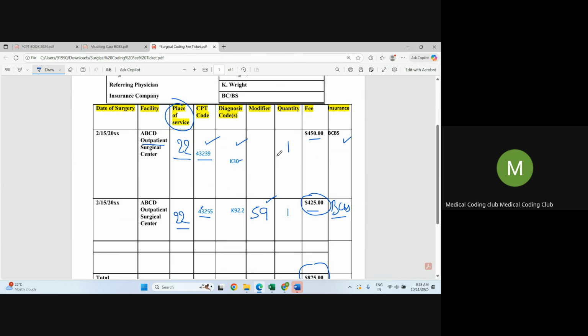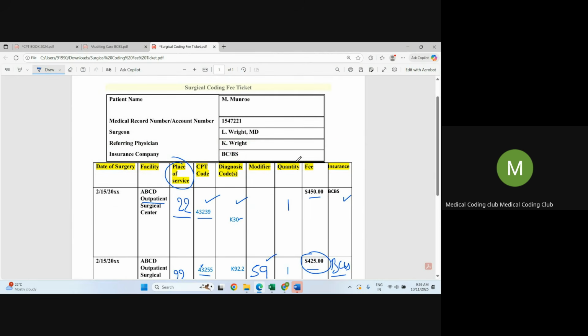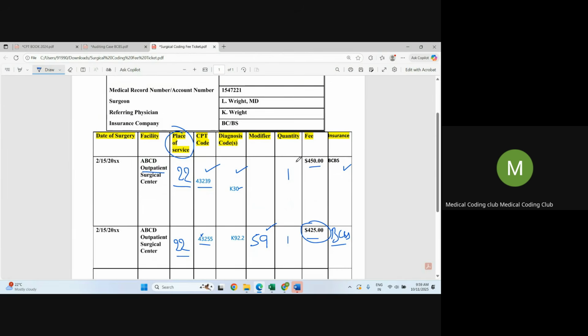The only thing that takes time is to read the details of the procedure and identify the diagnosis. With the procedure you may have little doubts, but eventually you can get used to it. With seeing various medical records, as I said, you will get more exposure, and you can easily navigate the codes and assign appropriate codes on the claim.